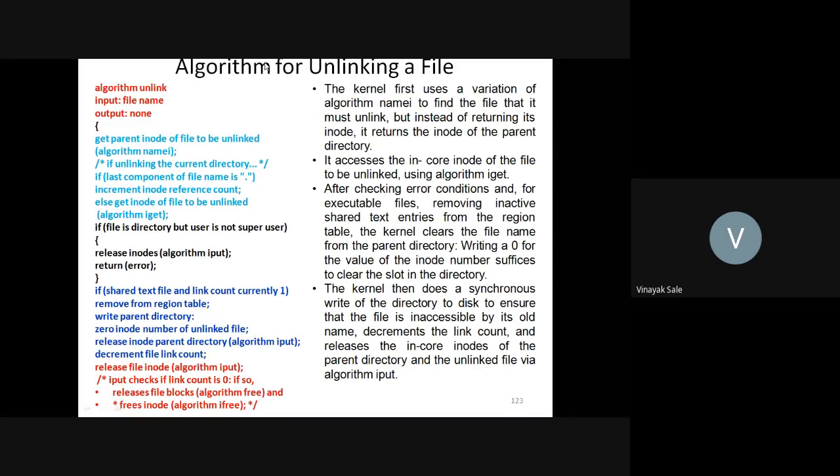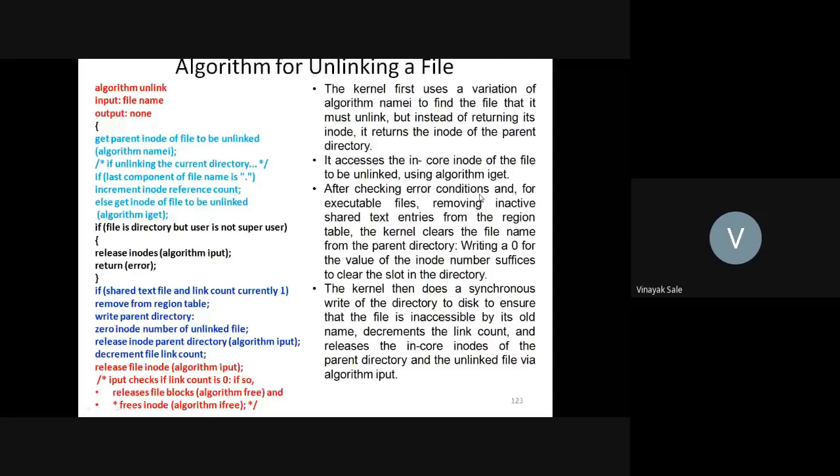So the kernel first uses a variation of algorithm namei to find the file that it must unlink, but instead of returning its inode, it returns the inode of the parent directory. It accesses the in-core inode of the file to be unlinked using algorithm iget.